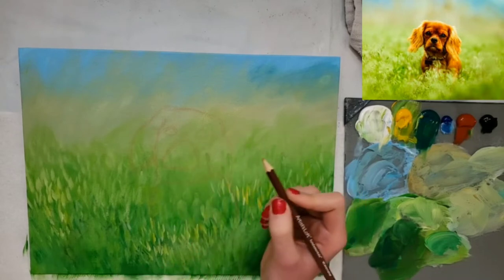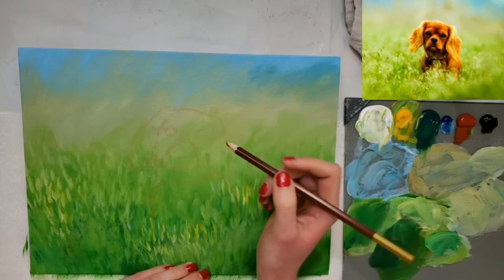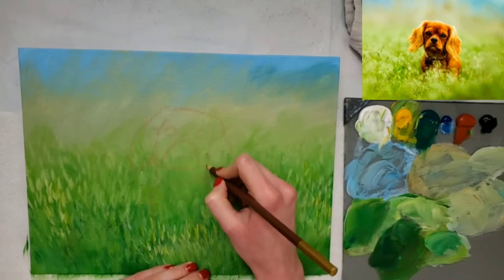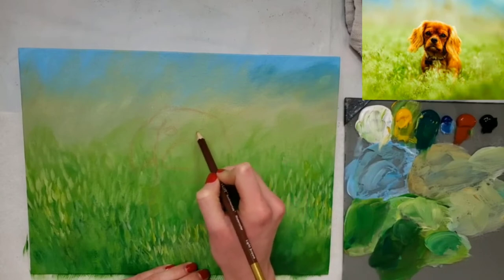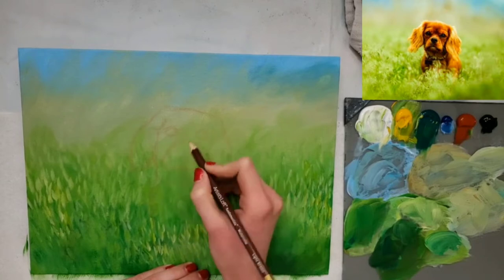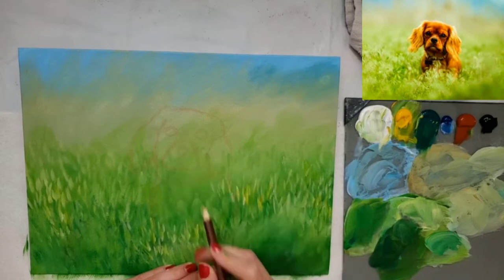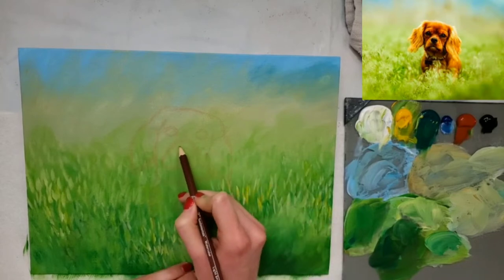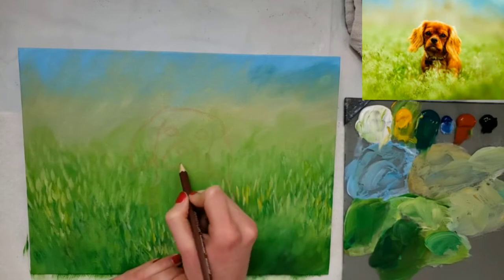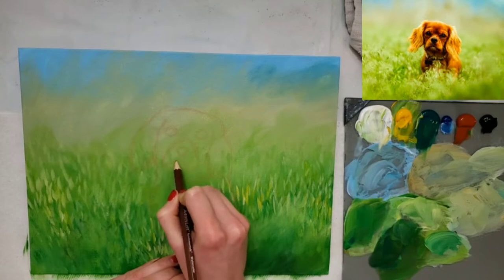Okay, this is really looking weird. I'm trying to figure out what I need to do. Of course, the drawing, like I said, always looks really weird. But, alright, so here's his nose. Maybe we need to put the nose in. So it's kind of a little bit like a triangle, just all the edges are rounded. And then it's going to be his mouth.